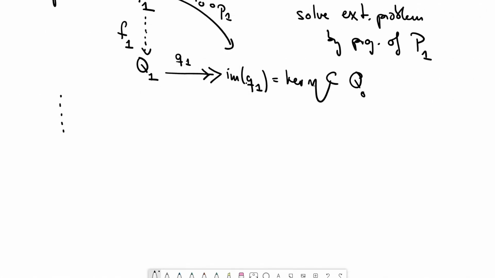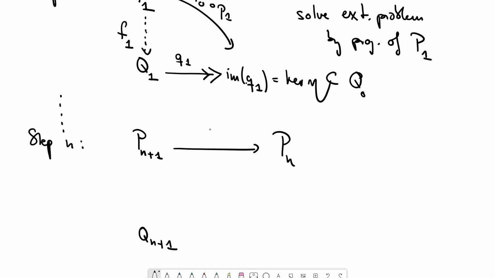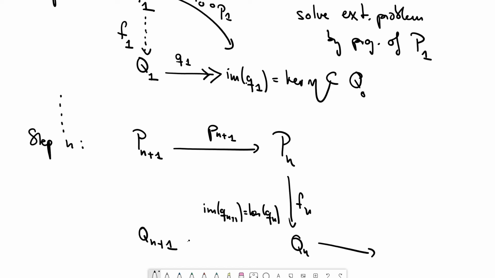Because this is a bit special, because there is the eta here, let's do the general case. So step n, or is it n plus 1? Maybe n plus 1. The general step tries to construct the map from Pn plus 1 to Qn plus 1 by a very similar idea. So we compose the differential here with the map Fn. And one checks that one lies then in the image of Qn plus 1, which is the same as the kernel of Qn by the exactness. So maybe I should draw Qn as well. So that we already constructed.